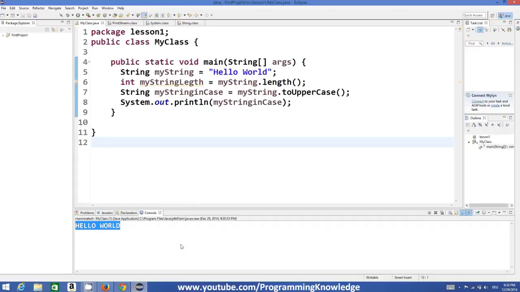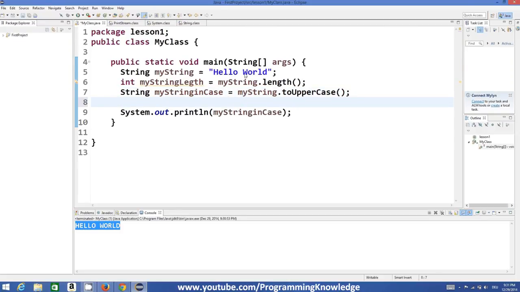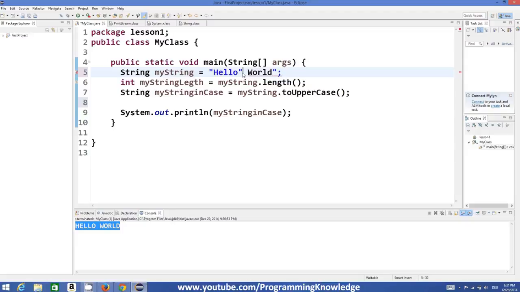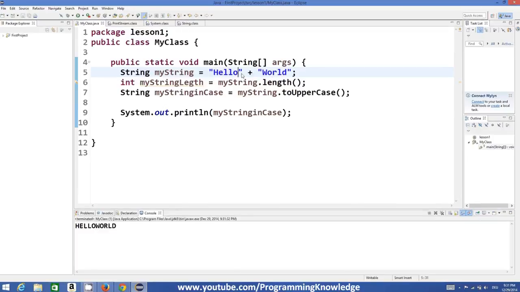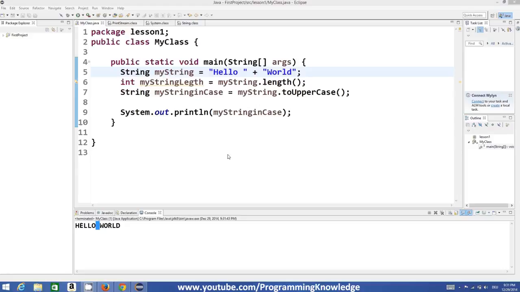Okay, and there are some other properties of strings. For example, if you want to join two strings, you can do it something like this: "hello" in double quotes plus "world" in double quotes. And this means you're concatenating two strings. One string is hello and the other string is world, and whenever you use this plus sign between them, it will concatenate or join these two strings. It just removes the space because world and hello don't contain any space. If I give any space here, then it will give you the space here.